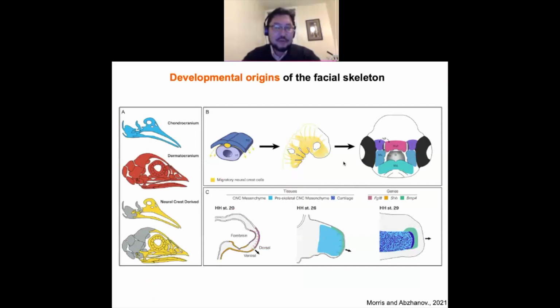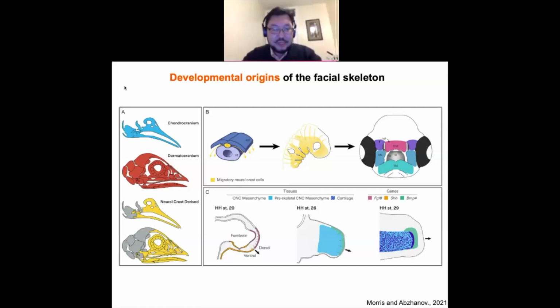If you look at the face from a developmental biology perspective, the face is also very fascinating. It has a very different strategy for how, for example, the bones and cartilages are produced. This is a chick. On the left, you can see the outlines of the chicken skeletal parts in the head. In blue are the cartilages, which are inside the skull. In red are the bones, which cover the brain, the face, and the jaws. Those are flat bones. And these are produced from a very specialized population of stem cells called neural crest cells.